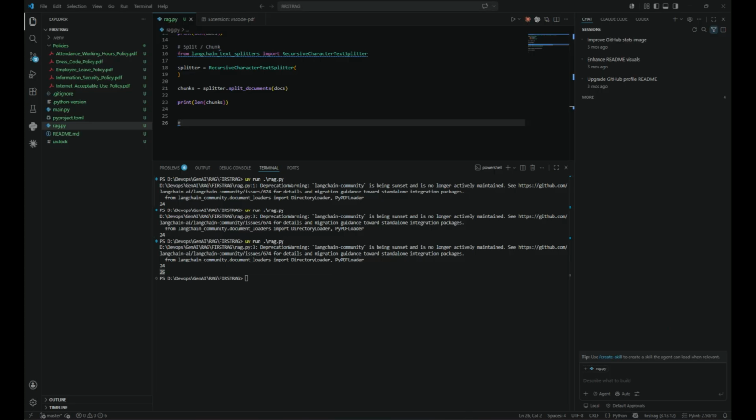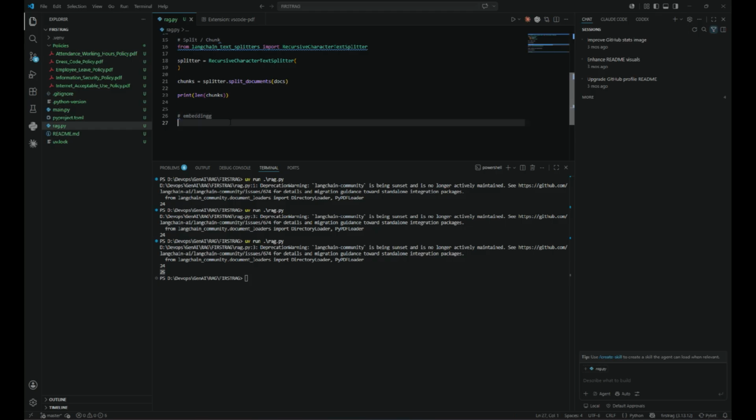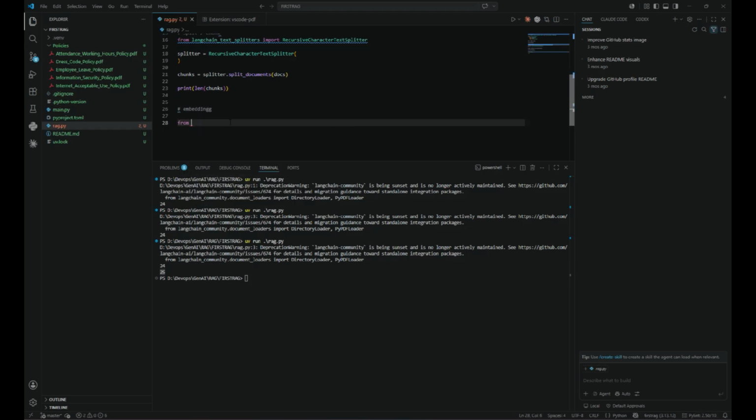Okay, now let's get back to our code. We will be using embeddings. So we have to create an embedding model. For that we will be using LangChain underscore Google underscore. I think this is not available.